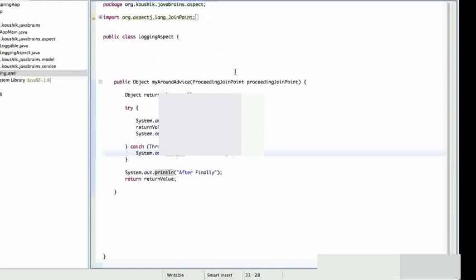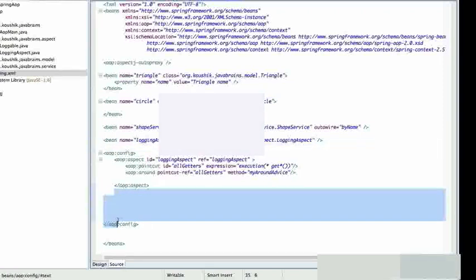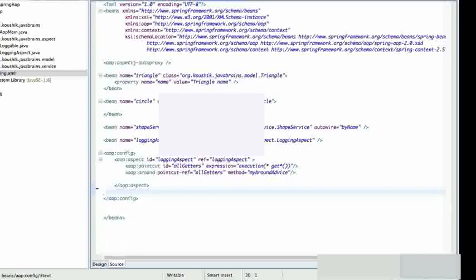Well, we are not having any aspect related configuration, we are not having any point cut related configuration. Everything has been transferred to the XML. So everything sits inside a AOP config element, and I have defined my aspect inside a AOP aspect.